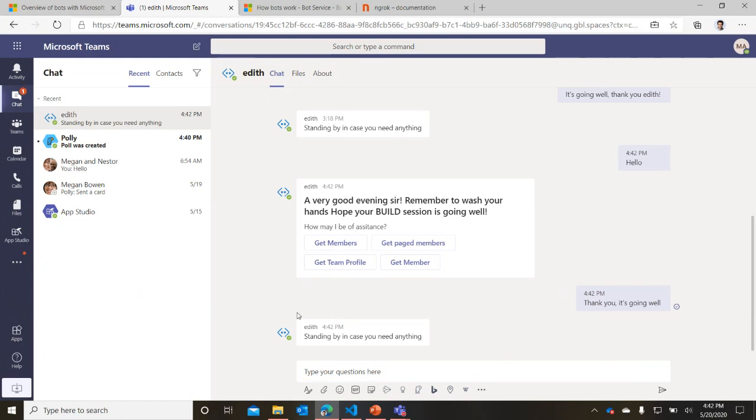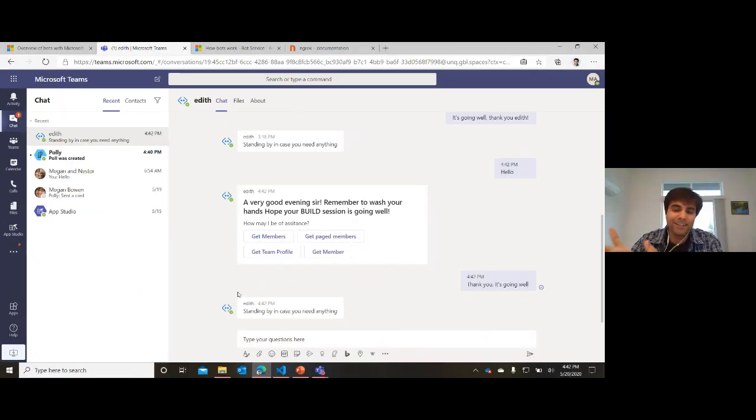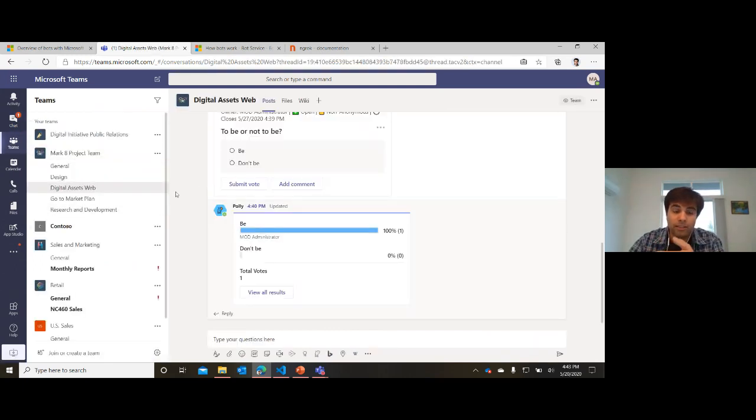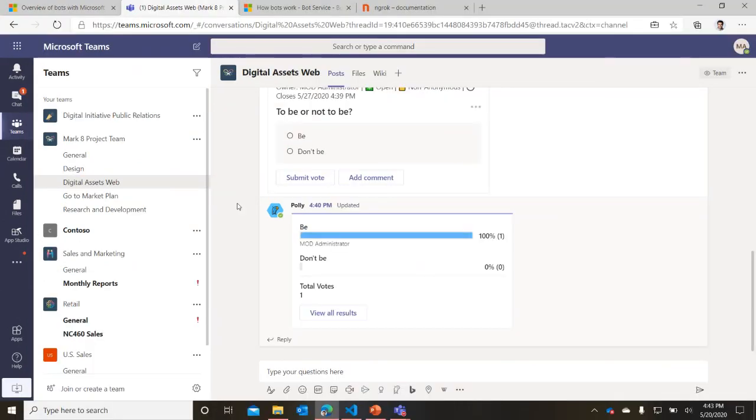So this is not the most sophisticated piece of AI that you will see, but the idea is just to show you that when you're interacting with a bot in a one-on-one chat and you're conversing with it, it makes most sense to have the persona of the bot be more along the lines of an assistant that is serving one user, helping them accomplish some tasks or get things done. The same type of persona would not be very applicable inside, let's say, a team or a channel where what you're trying to do is cater to the needs of multiple people.